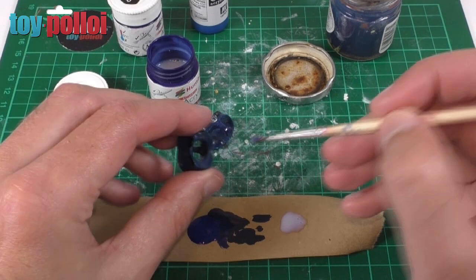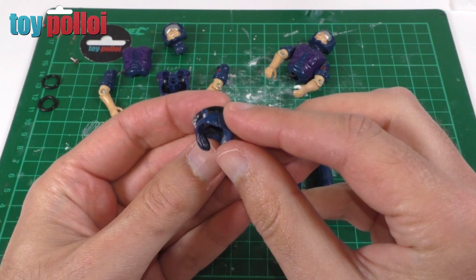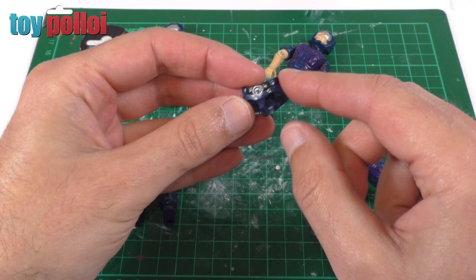It's had time to dry now, and you can see here the front of that's not looking too bad at all. It's a tad darker than the original plastic, but I think by the time you've got the legs in place, you will hardly notice that. So I'm not going to repaint it. You could, if you wanted to, mix a little bit more white in and tone it down a little bit, but I think actually that's a pretty good match.